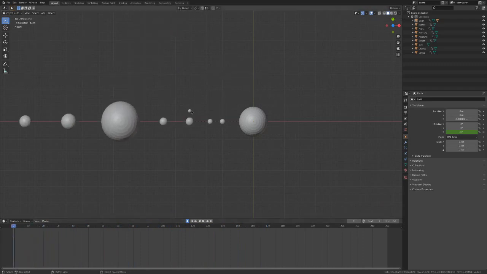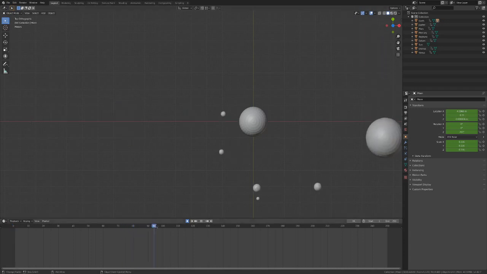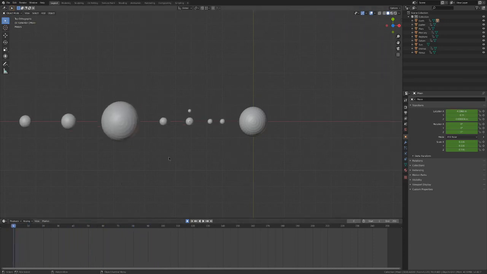And if I rotate this planet, nothing happened. And I'll tell you why. Because while we were doing all of this operation, we kept this active. So now this has a number of rotation already.